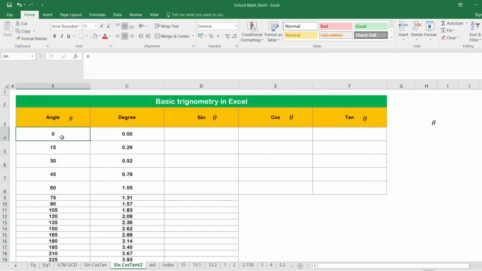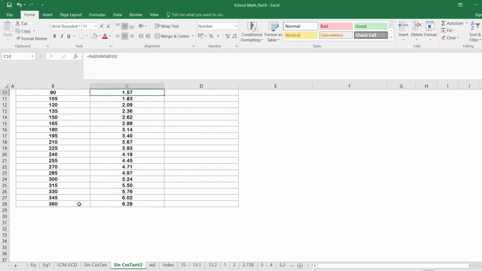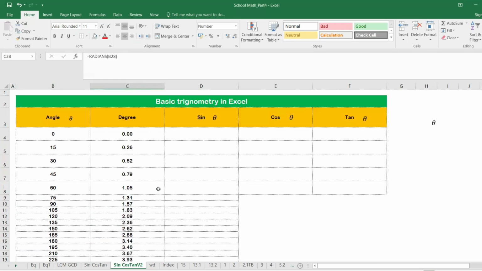So now you see the 0, when it comes to angle, it is 0, right? And 90 is 1.57, right? 360 is 6.28. Okay. Now we are going to apply the sine, cos, tan formulas. Because it is already converted into a number, I can take it directly here. So sine 0, we know it's 0. Cos 0, we know it is 1. Let's see whether we are getting 1.